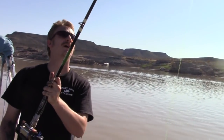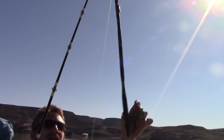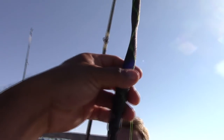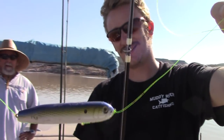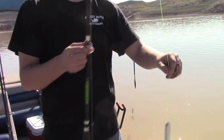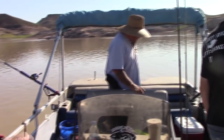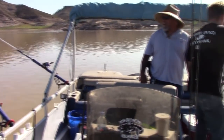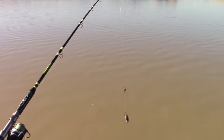Drew's gonna show you what we got here and how we're dragging these baits behind the boat. We got a dragon weight here — that's the homemade weight that I make. I got a video I can link and show you. It's part weight down here and then it's foam so it sits upright when it's dragging, that way it jumps and stays flexible. We're using the Muddy River Edition Demon Dragon, and this is an 8-aught circle hook from Hooksetter USA with a piece of fresh cut gizzard shad. We're putting the two rods in the back far out, two rods in the middle dragging short so they don't tangle, and then in the front we're just drifting two baits straight down off the boat.